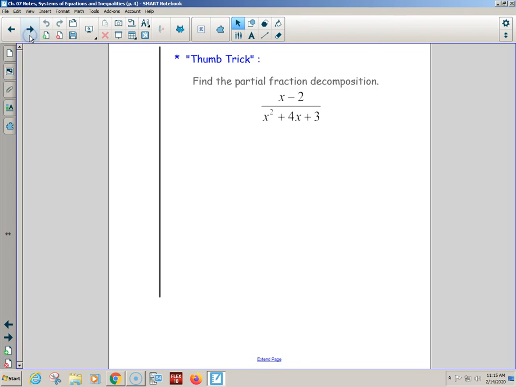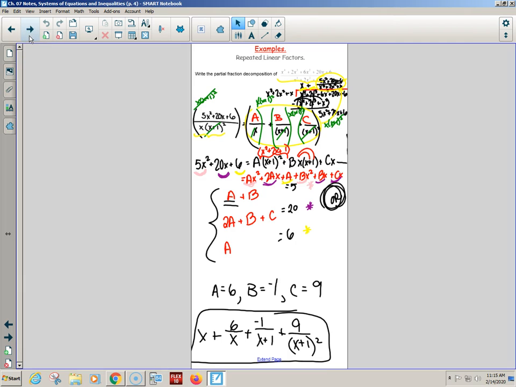But the really cool thing is the process is really similar, except systems of equations can get messy. We actually had a really nice example. And Alec, you told me it's already in stair step, right? Because he saw A equals 6, plug it in, we can find B. Plug A and B in, we can find C.